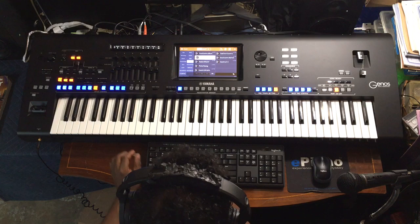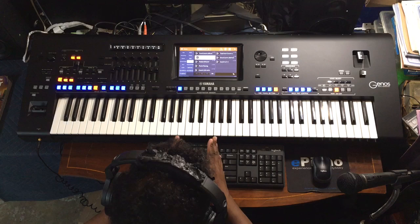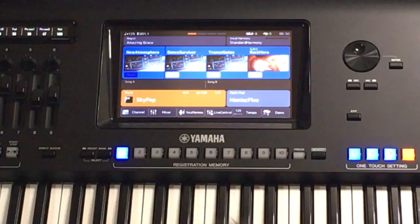Wow. Okay. That is all of the pre-programmed styles. Now I'm going to show you some stuff in the user styles, which you could download offline and also put into your Genos or your PSR-SX 900, 700, or 300. Okay, so you heard most of the pre-programmed styles that are actually factory installed onto the Genos, which is really neat.